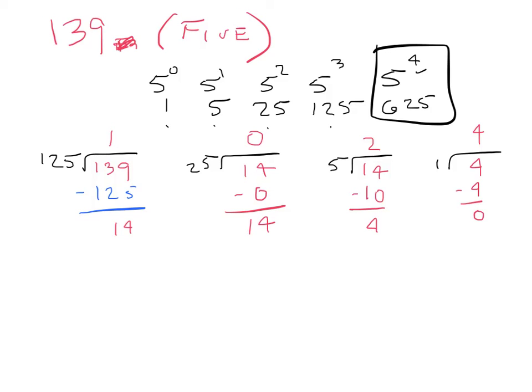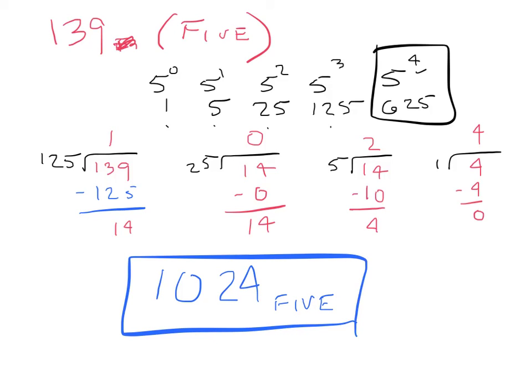We ended. Now remember, we found at the beginning that our final answer is going to have 4 digits: 1, 0, 2, 4. There they are. We write our answer as 1024, and remember to put it as base 5, because it's a base 5 answer. You can basically see it's just the first two, A and B, put together into one big problem. So take your time with it. You know all the steps by now.